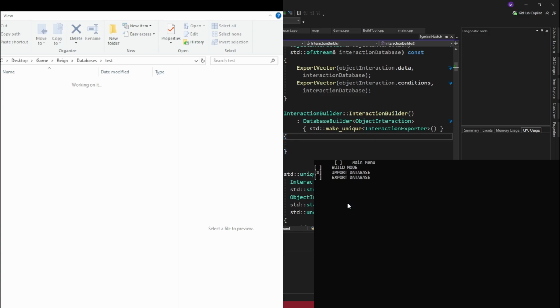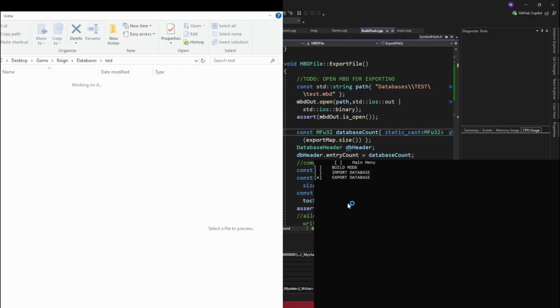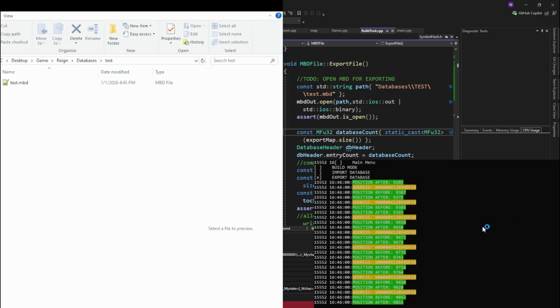Right. Import. Export. Well, that's a pretty good sign.